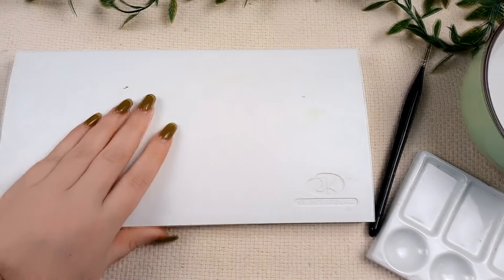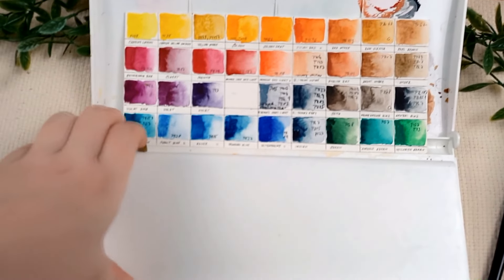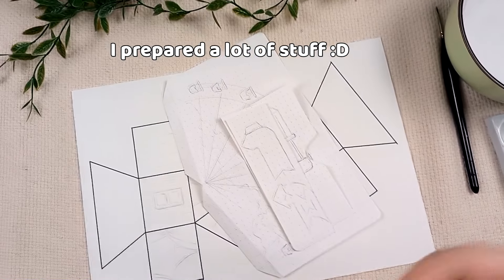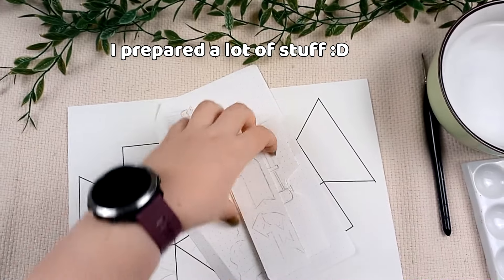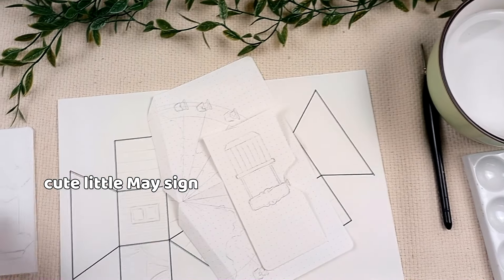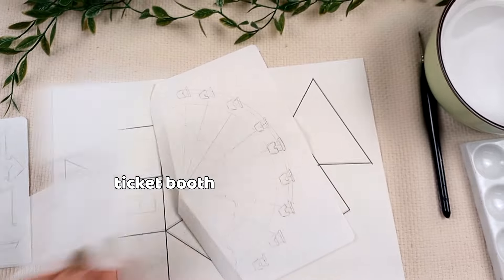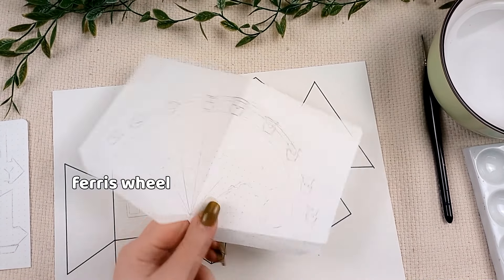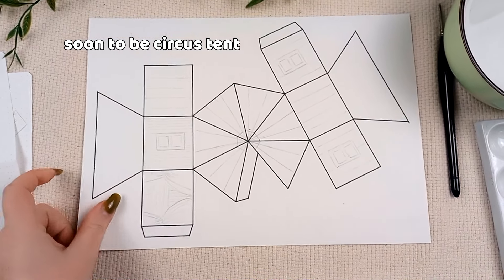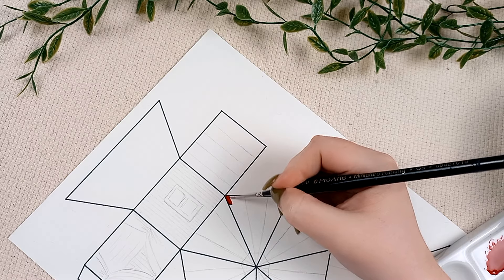And to make things more difficult for myself I decided to go 3D. I spent forever trying to figure out a way to do this. I even bought a book on 3D paper folding techniques, but I soon realized that while it was a great book, it showed you only 90 degree folds, like you see in greeting cards, and not the full 180 degree folds I needed, so I'll have to return that.